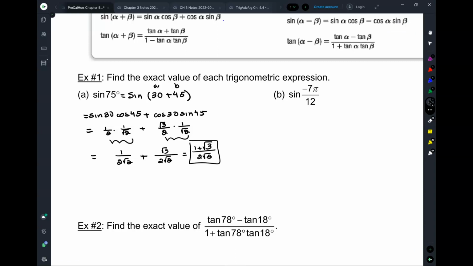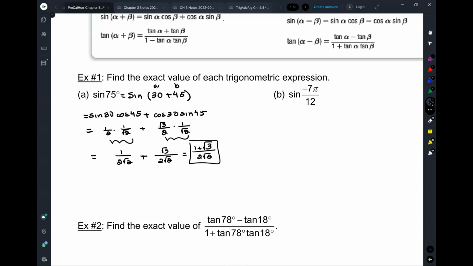Now, when you go and check your answers in the book, they're going to look different because your book rationalizes all of these denominators, but I don't ask you to do that, right? So it might not look exactly the same, but you'll see now that there are only like a couple of versions of the same thing that you're going to get. So you'll figure it out quickly, okay?